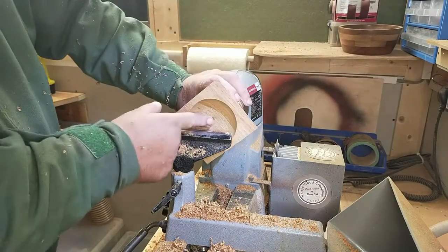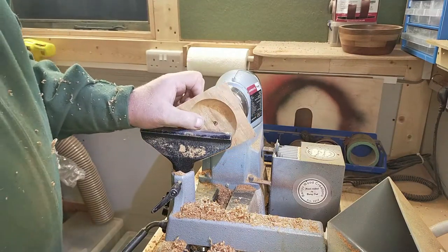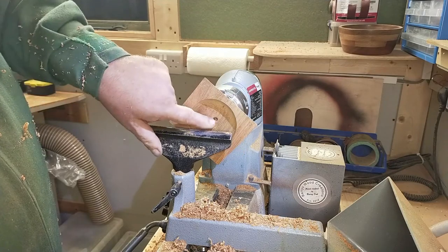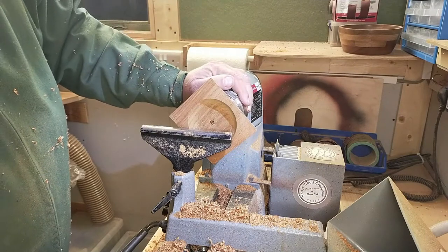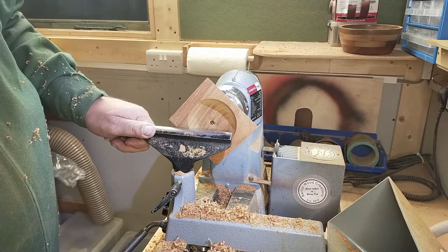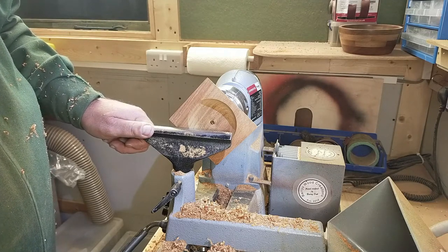Oh dear, the funnel club. Now, although it's not that thin at the bottom, obviously with the recess in the bottom, I think that was probably where I put the original dowel in the middle of the blank, just to locate it. So I'm going to have to think about that, and perhaps put something in there just to rescue this little part. But we'll have a look at the next one, and we'll see what we can do about that.